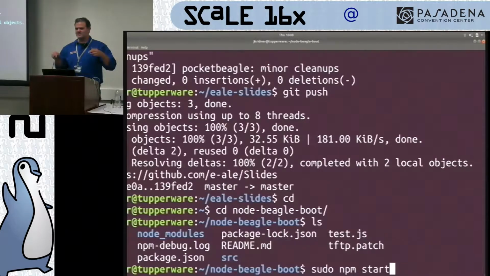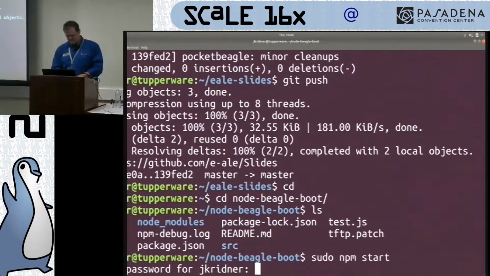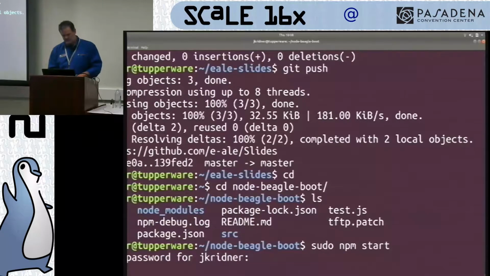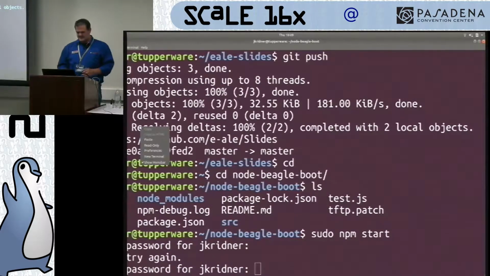So the overall objective is to be able to boot your computer off of your web browser, and then even to go to the point of seeing the U-Boot traffic in your web browser, right, and being able to interact with it that way directly from just the ROM on the processor. That's where we're headed. I type my password in, right. So this is that little daemon.